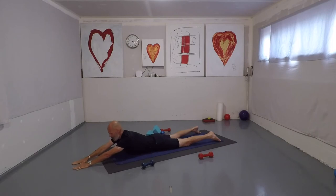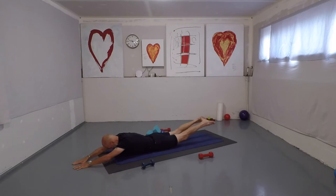Let's take both hands over top of the head. Palms press on the floor. Now lift your legs up off the mat. Legs are going to turn out. Have your toes point. Have your heels tap. Maybe flip the hands off the mat.